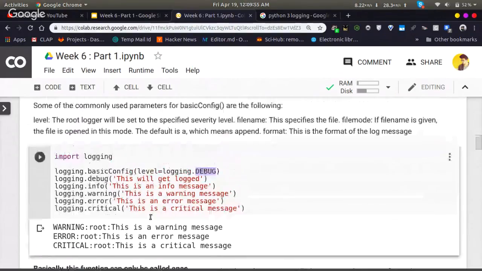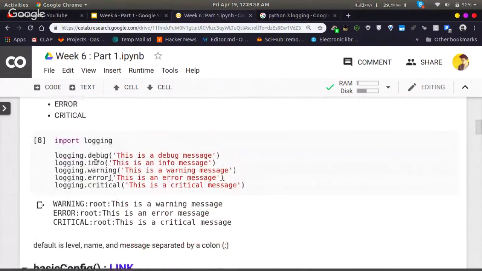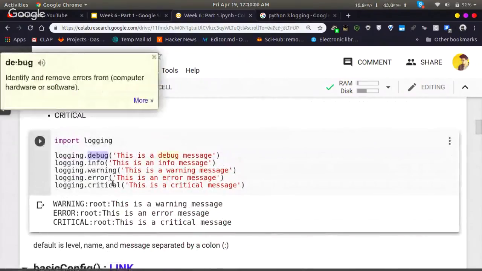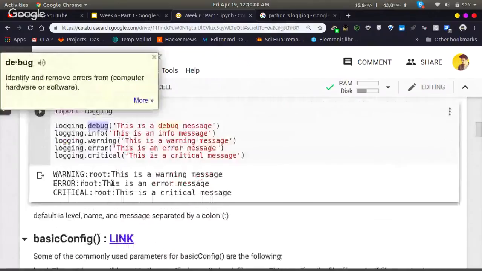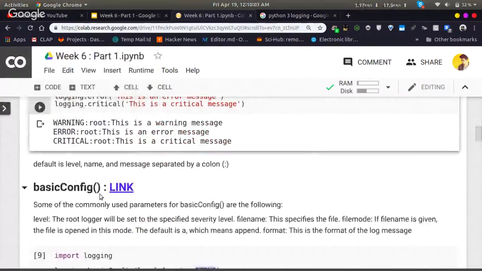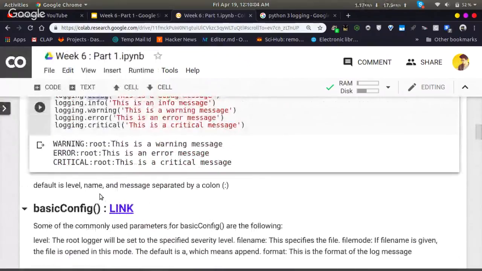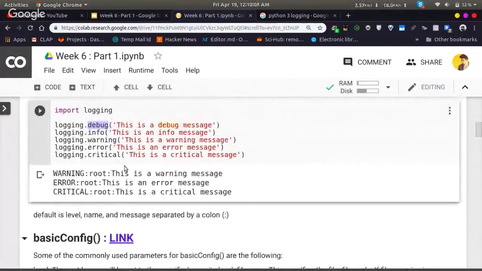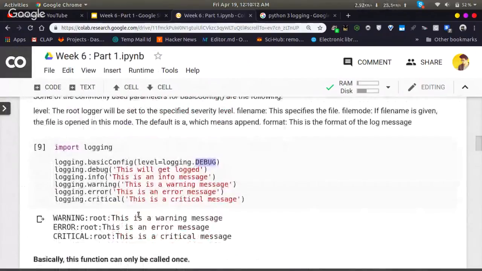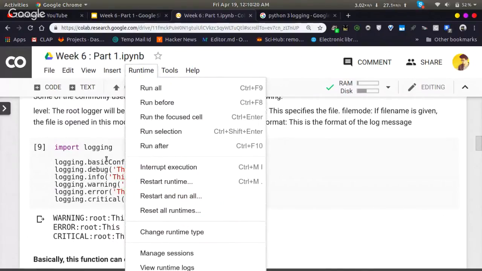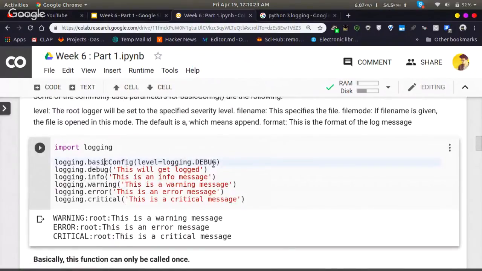Because when you imported this, it actually ran this function basicConfig, and at that time the level was set as warning. So if you try to run this cell again, this will not set that level. It will only take the default level. So for that, you should actually do this first in your program code.